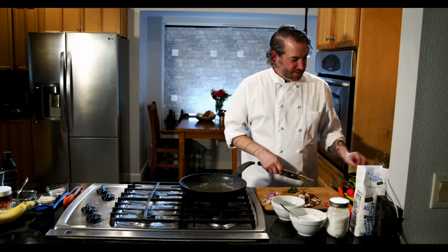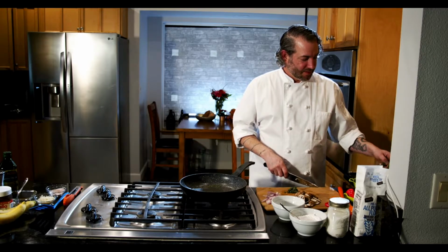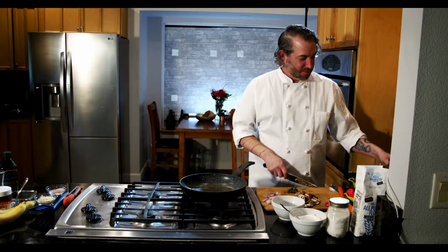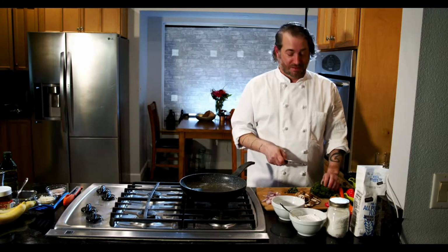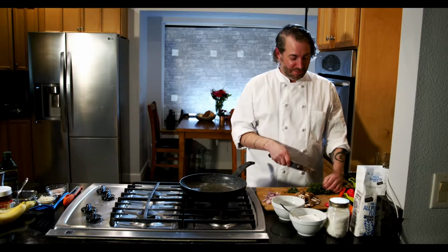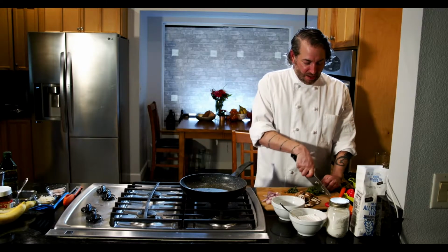I just want to smudge my whole kitchen. I love smudging with the sage. That's the best. It's a different type of sage, but still in the sage family. Yeah. Okay. Do you know how many sages are in the sage family?